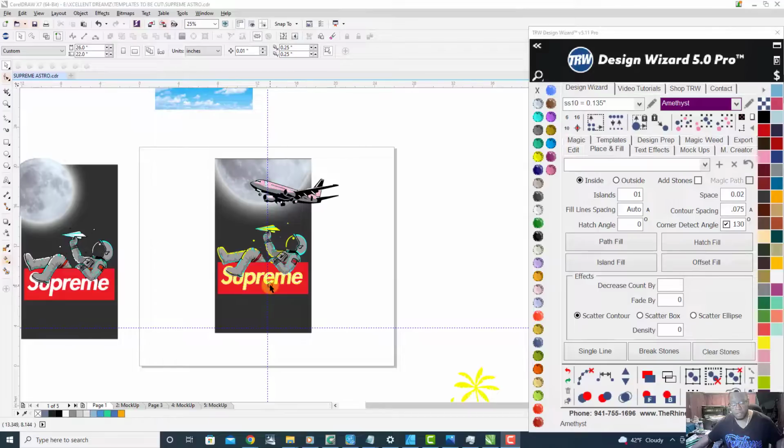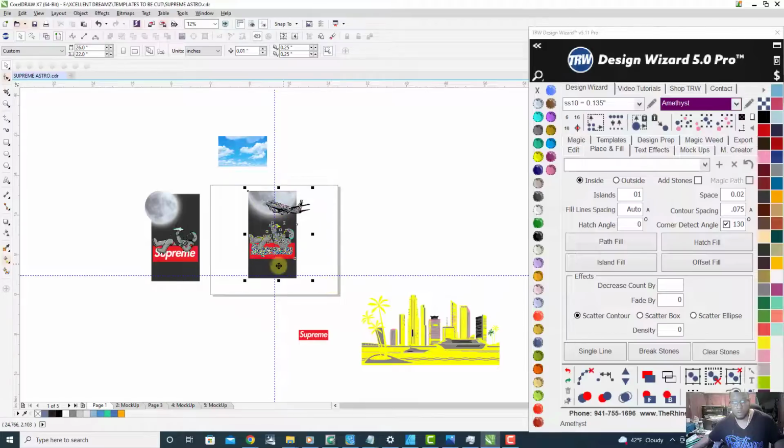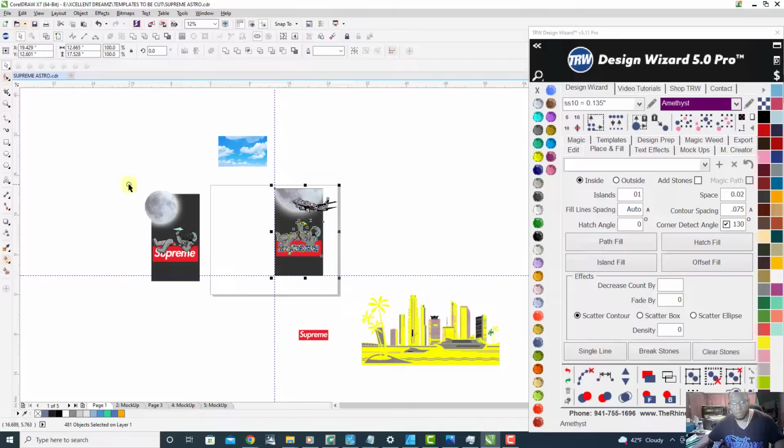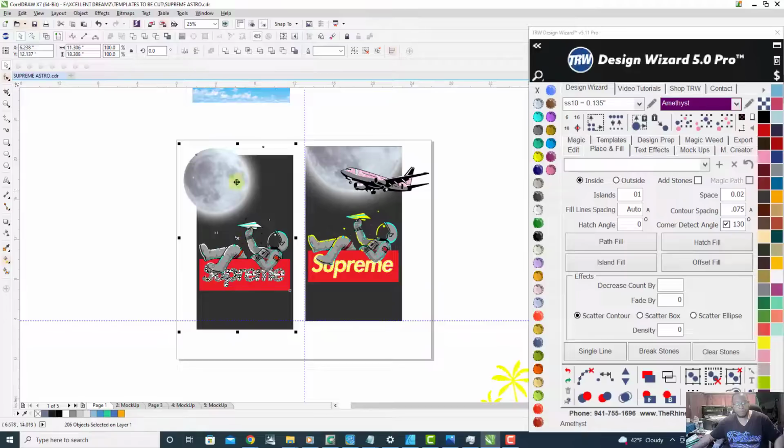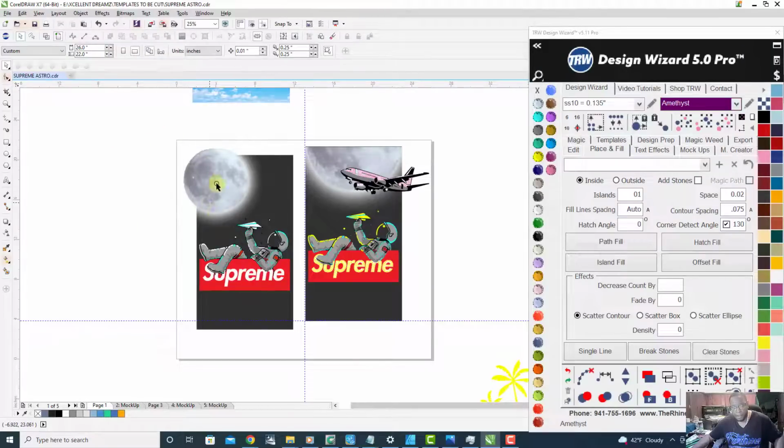So here we have this design here. Check it out, check it out. We actually got two of them. Let me move this one over, and let me move this one over. So this one was the first one where I had the moon offset off to the side up at the top left, and then here I just placed it directly in the center and cut off the top. Alright, looks good, definitely looks good.